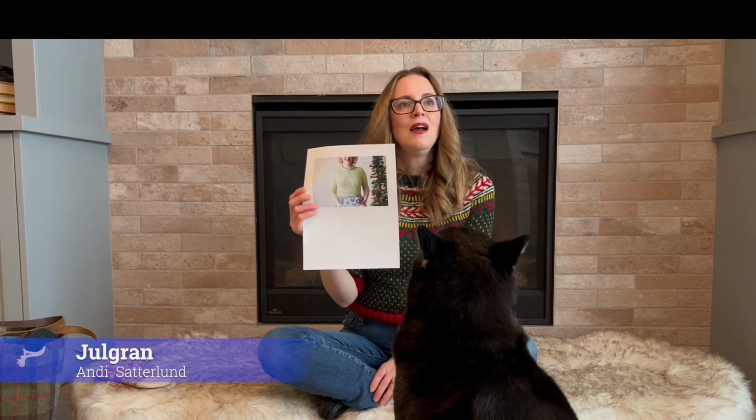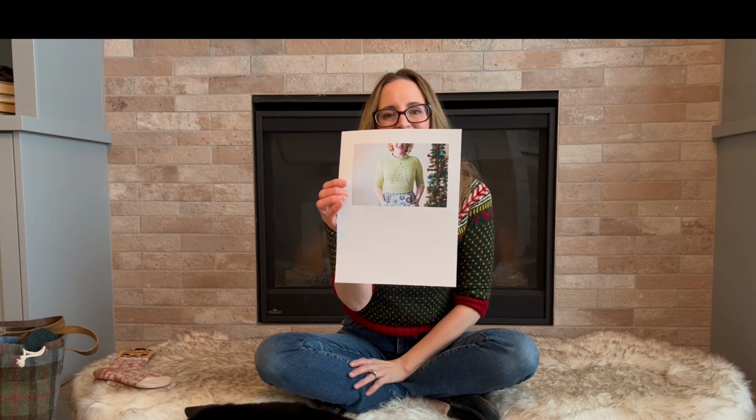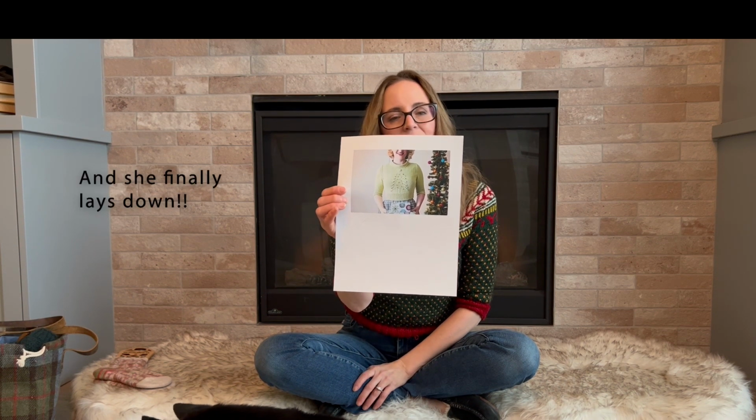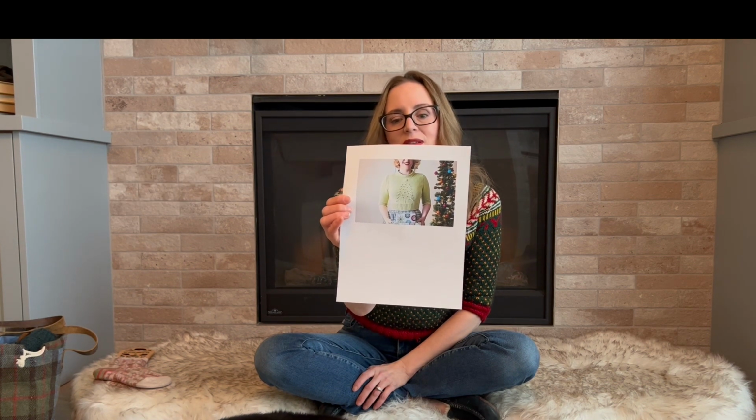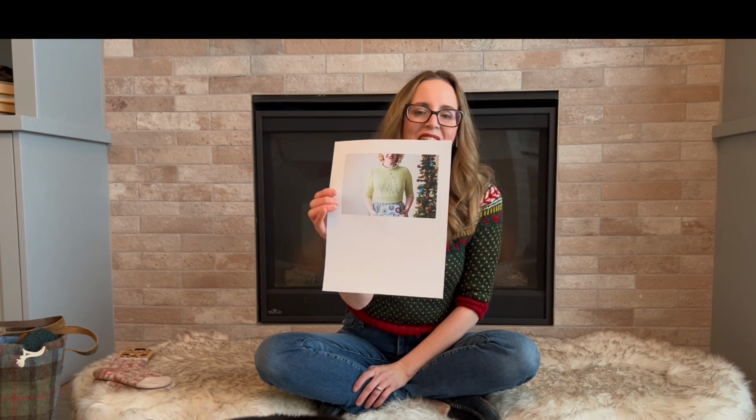And she is another designer that has a lot of vintage inspired patterns, some cute little cardigans, some fitted tops with puff sleeves, and some without puff sleeves. This design has a Christmas tree on the front. Isn't that adorable? So I think you could either leave it plain or you could embellish it with some little beads or with some rhinestones, or pretty much do whatever you want with it. I started this in 2020, but I think the yarn wasn't quite right and the color was off, so I abandoned it and never returned to it. But I think I have to pick up that pattern and try making it maybe for 2023.